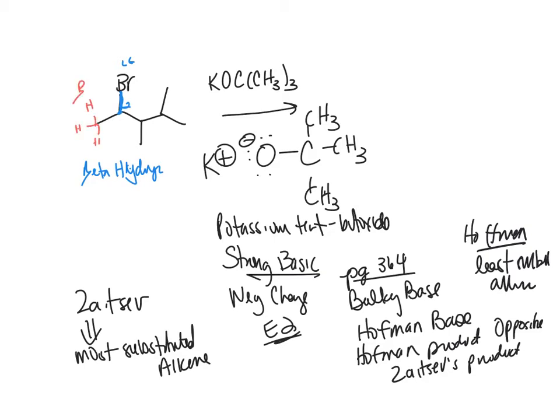So these are beta, and then I have a beta hydrogen here. Okay, so I have 2 betas because this is a secondary alkyl halide. So a secondary alkyl halide is going to have 2 betas. Now, if I chose this hydrogen here, that would give me a Zaitsev product. But if I choose from the more hydrogens, I'm going to get the least substituted.